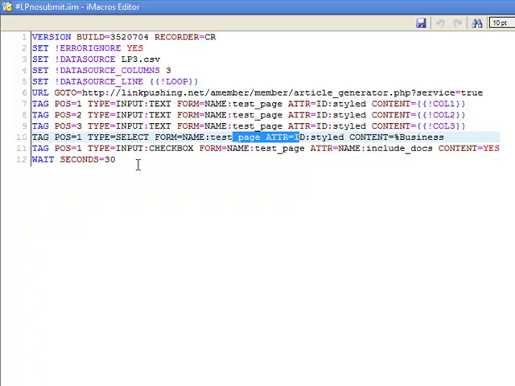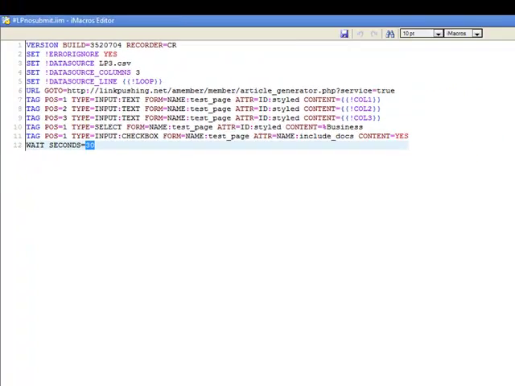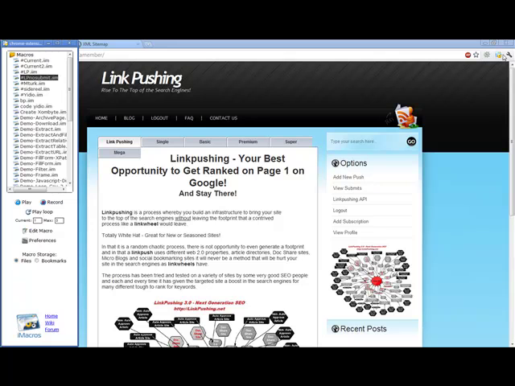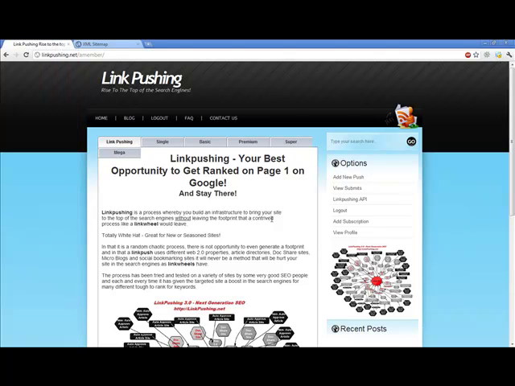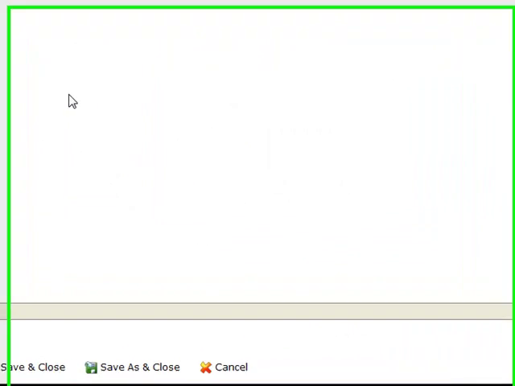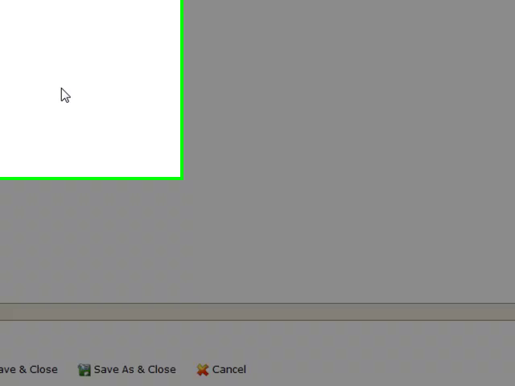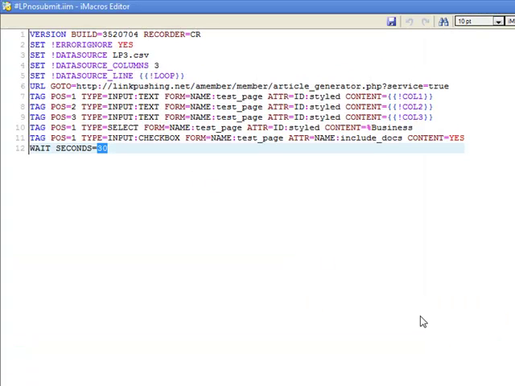And it'll show this 30 seconds up here in the corner, at least in Chrome, showing how much time you've got left. What that allows me to do is go through. It'll fill in all the information, the keywords, the URL, the title, but I can manually select my article and submit it. And then after 30 seconds, it'll go on to the next link push in line.